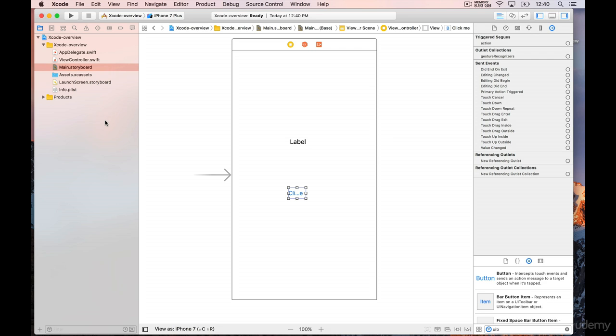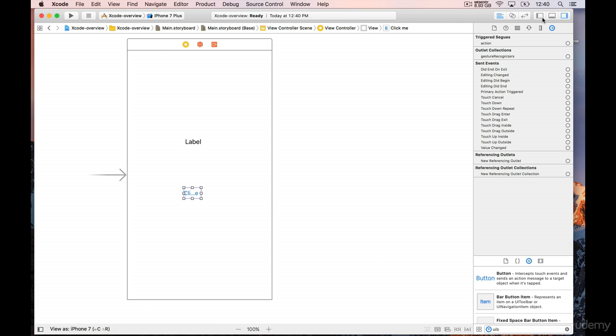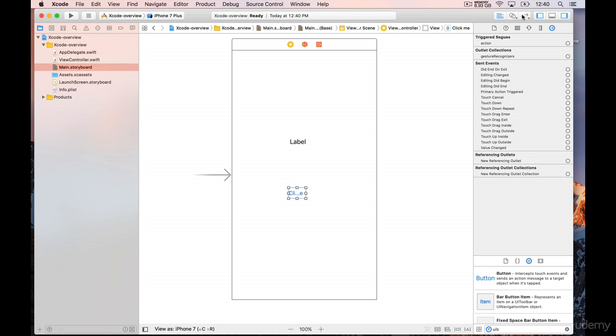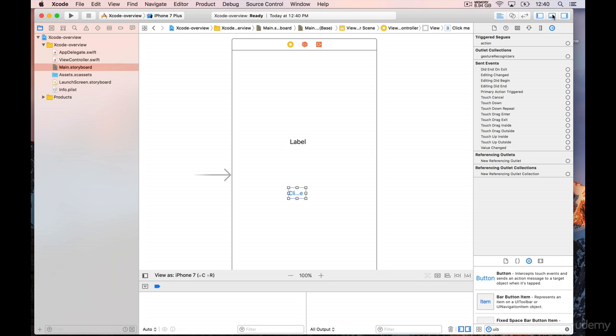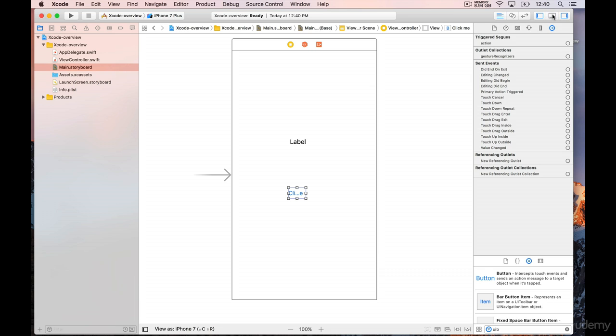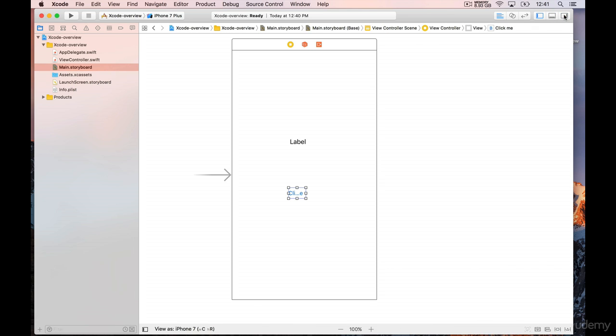We have on the left the project navigator, on the right the utilities panel. On the top you're going to find these options. You have the options to hide or show these panels. If you want to make more space, you can hide it. And you're going to see that it is visible when this icon is blue. I can also show the console area, which is for debugging. We're going to work with this one a lot as well. Let's close it. And on the right as well, you can decide to hide it.